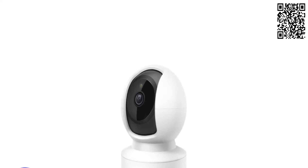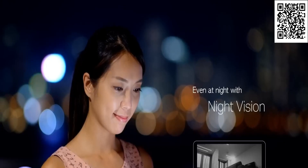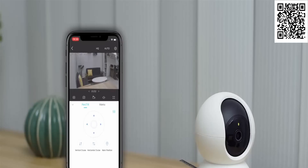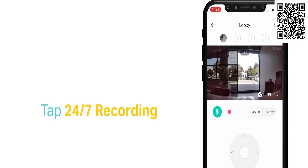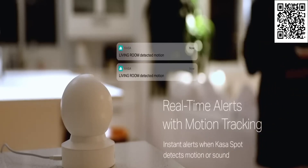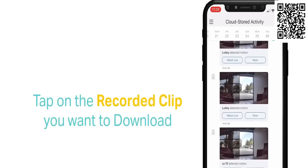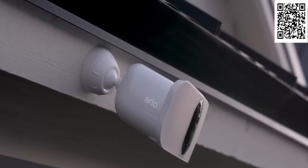The TP-Link CASA Cam is your home's new guardian. With a 130-degree wide-angle lens, night vision up to 25 feet, and two-way audio, you'll never miss a thing. Control the cam with an app or Amazon Alexa and live stream footage from your smartphone, tablet, or computer. The CASA Cam also alerts you when it detects activity in specific zones and starts recording whenever it senses motion or sound. Clips are securely stored in the cloud with AES-128 encryption.